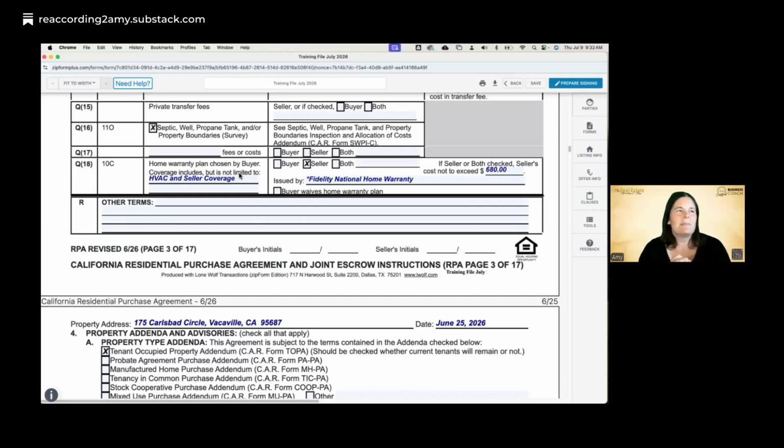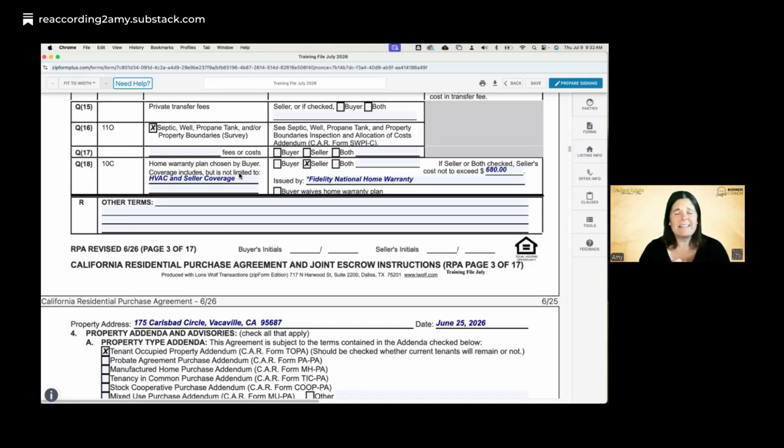Make sure, Sadie mentioned that home warranties have gone up across the board. So make sure you're writing in, she says, $750 or more. When I go to write the contract, I like to go to my home warranty provider and say, "Hey, here's what we're wanting. What's the cost going to be?" Just so I have an accurate cost analysis for what we're asking for. So make sure it's high enough.